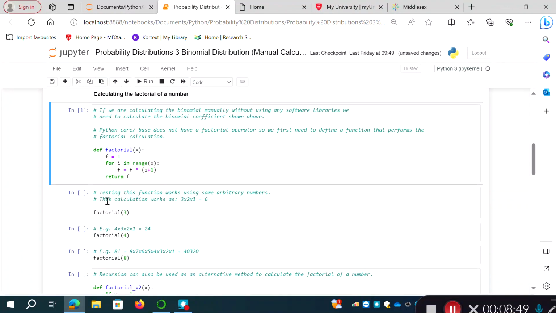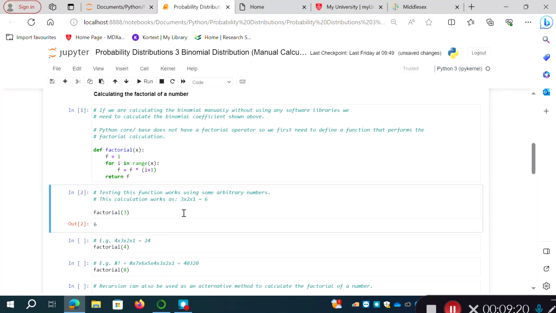So we can test this function factorial by giving it a value. We can just put some arbitrary number in, like 3. So I'm now calling the function we created, factorial, putting the number 3 in. If it works correctly, the calculation that it will do is whatever value we put in, 3, it'll do that times every preceding lower number. So 3 times 2 times 1, which will return a value of 6, which is correct.